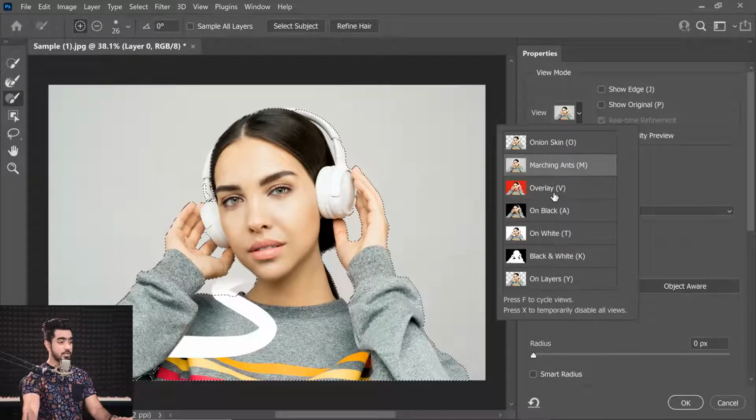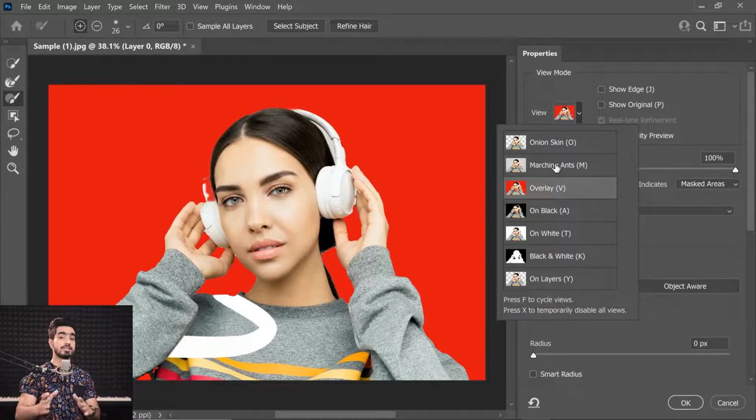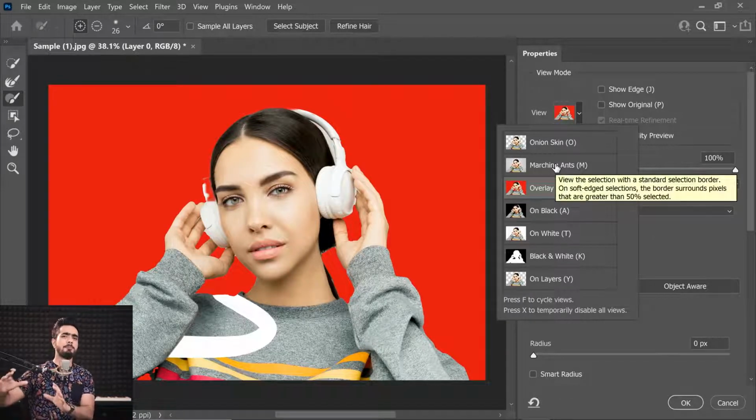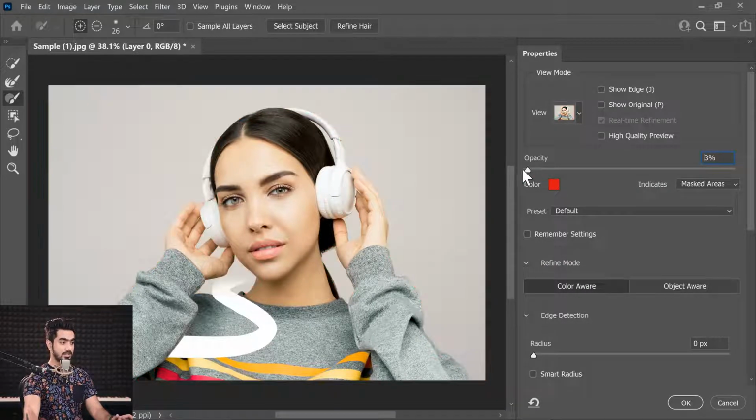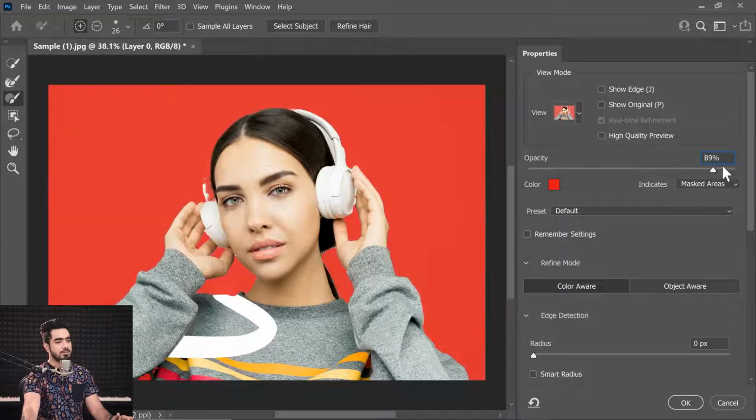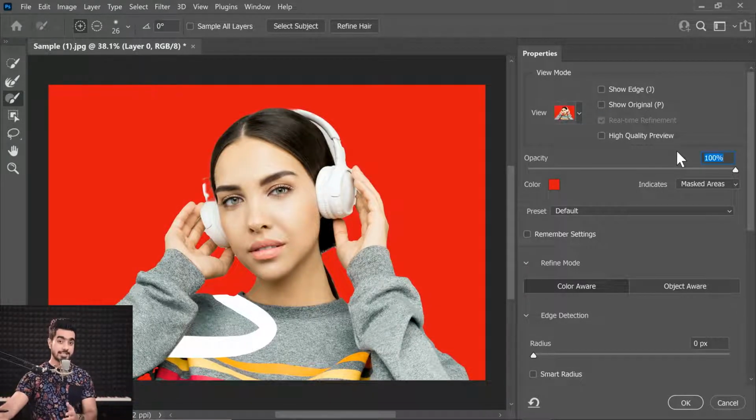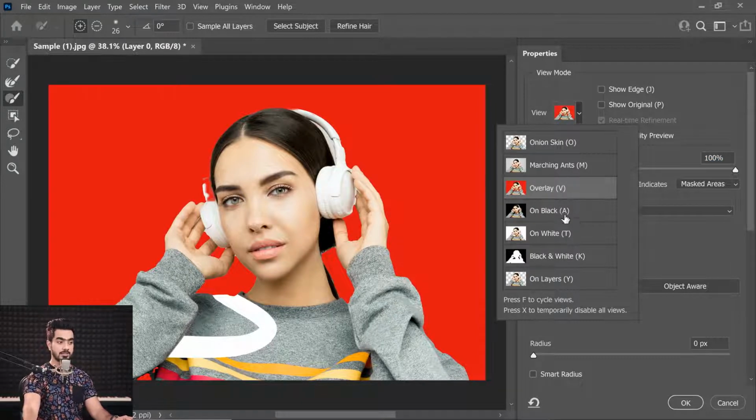Now in this case, it is going to be a little different. When you choose overlay, since you are starting out with an active selection and you didn't already have a mask in the setup, if you decrease the opacity, you will have the original image. You couldn't see the background, right? So that's why for me, it's a better way to go forward. When you create a selection, get inside of select and mask. Don't create a mask and then get inside it. It can get a little complicated. That way, sometimes you cannot see the original background if you choose to go with overlay and some other modes.